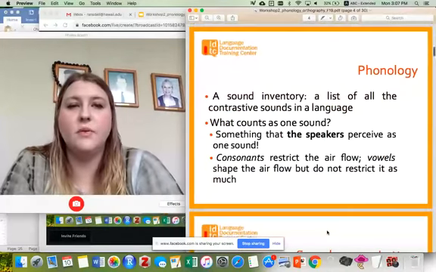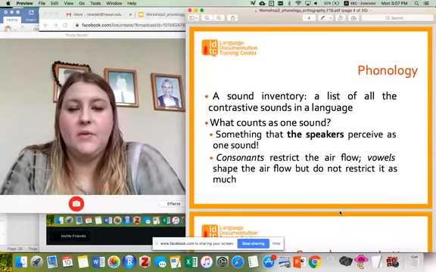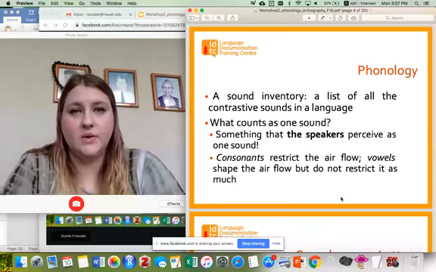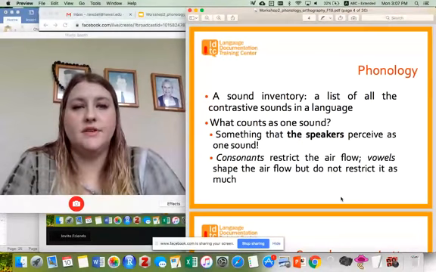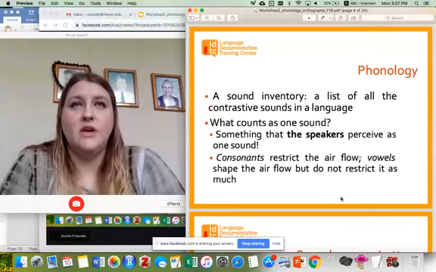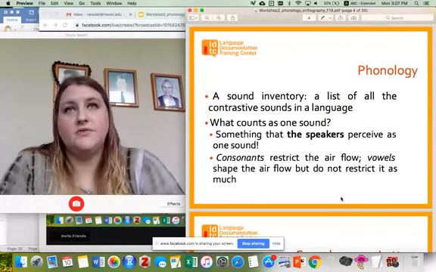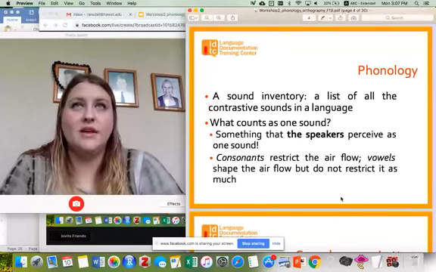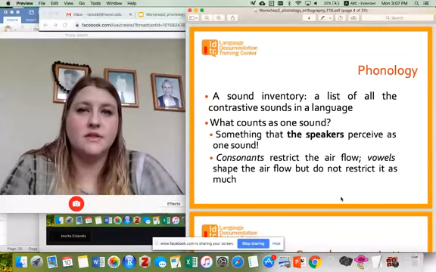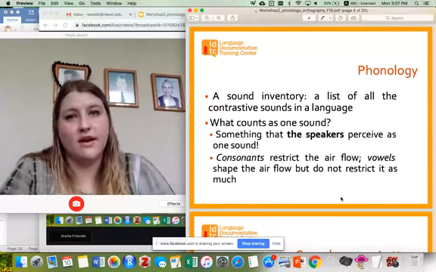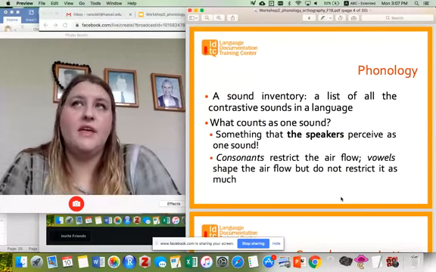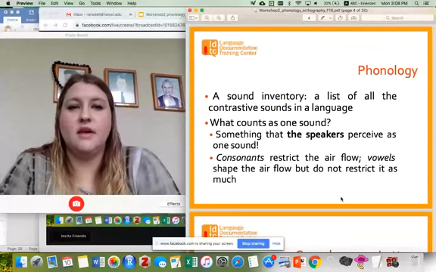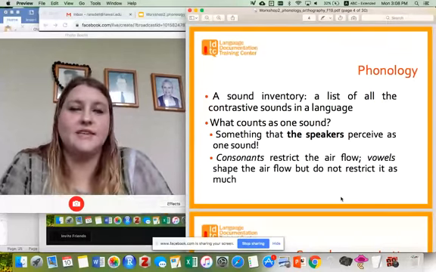So first off, what is phonology? One of the basic aspects of phonology is the sound inventory of a particular language. That is the list of all the sounds that are considered contrastive for that language. So even though there may be variations, for example, of a T sound or a T-like sound, individual languages may consider those differences important or not important. So something that speakers of the language consider to be a unique sound is something that we would consider a contrastive element of that language.